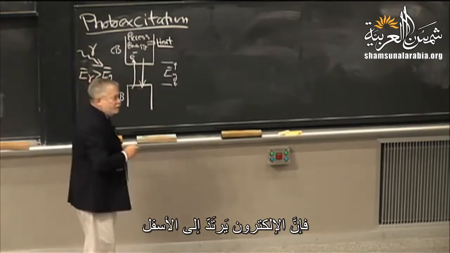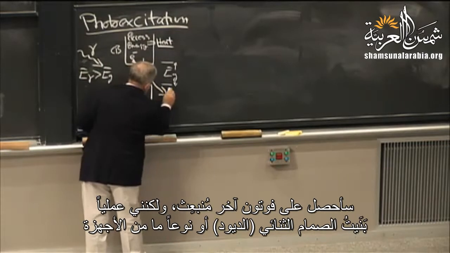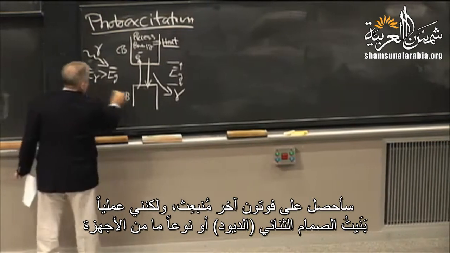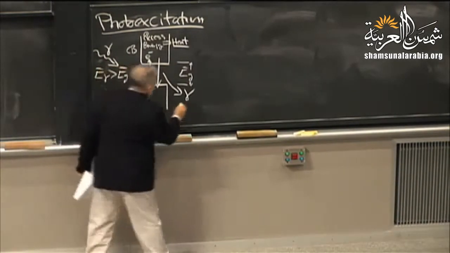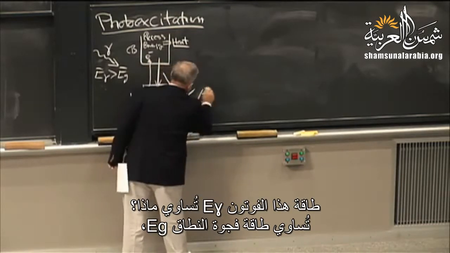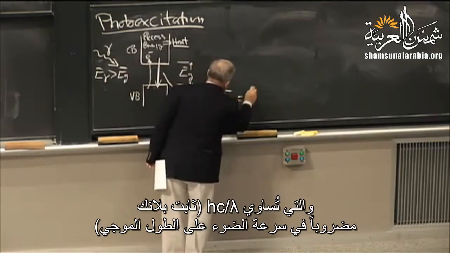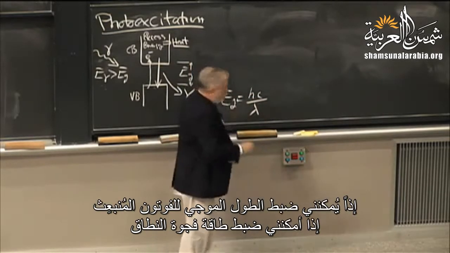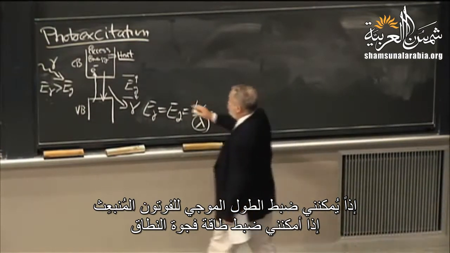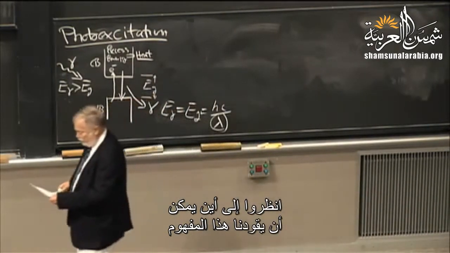So the photon, once it goes away, the electron falls back down. Well, if the electron falls back down, then what do I get? I get another photon out, but now I've basically built myself a diode or some kind of device. The energy of the photon is equal to what? It's equal to the band gap, which is equal to hc over lambda. So I can adjust the wavelength here if I can adjust the band gap. See where we're going with this, right?